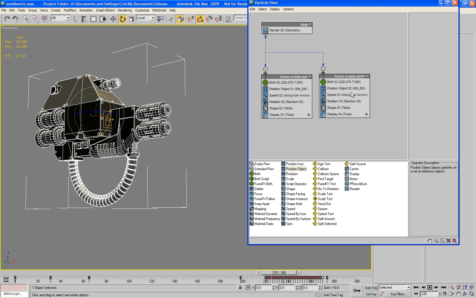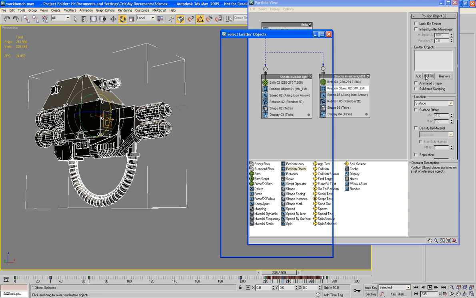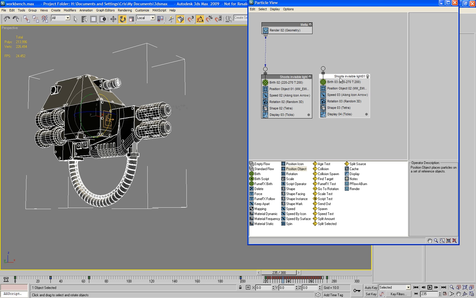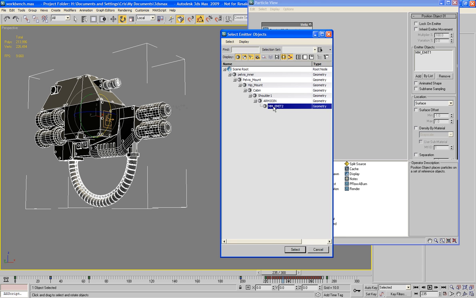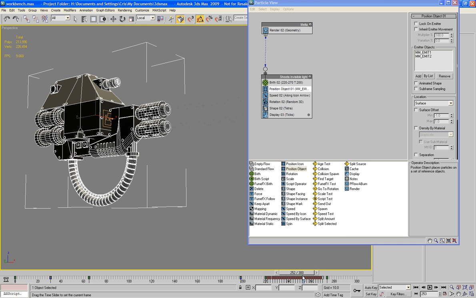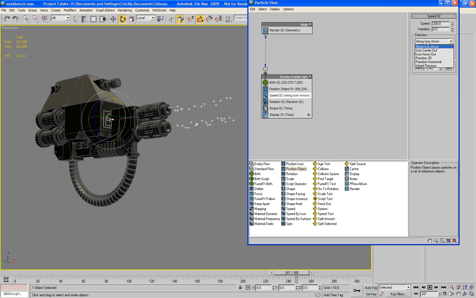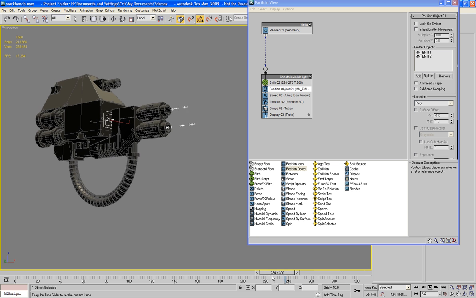And we can make 2 instances, and we can position object 2, remove and add by list, emit 2, or we can just add emit 2 to this. As you can see, they both work, so the option's there for you. Now, let me see, speed along icon arrow, position object, location, pivot on both. So now it's just firing straight out the middle.